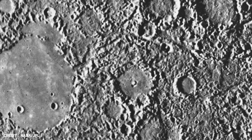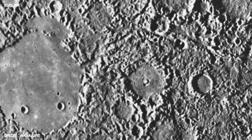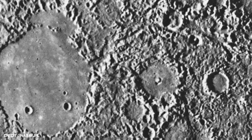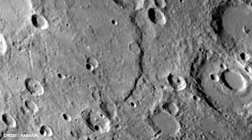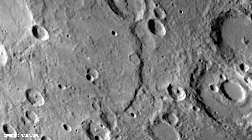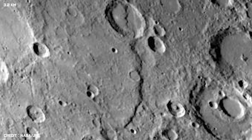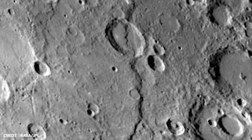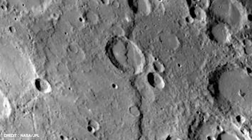One of the most spectacular surface features on Mercury is the Caloris Basin, a huge crater approximately 960 miles in diameter, surrounded by concentric rings of towering mountains. Other close-up images from Mariner 10 also revealed that the surface of Mercury is covered with long, curving ridges called scarps — upwards of 2 miles high and 300 miles long — that run right through craters, indicating they must have formed after the heavy bombardment period, about 3.9 billion years ago.